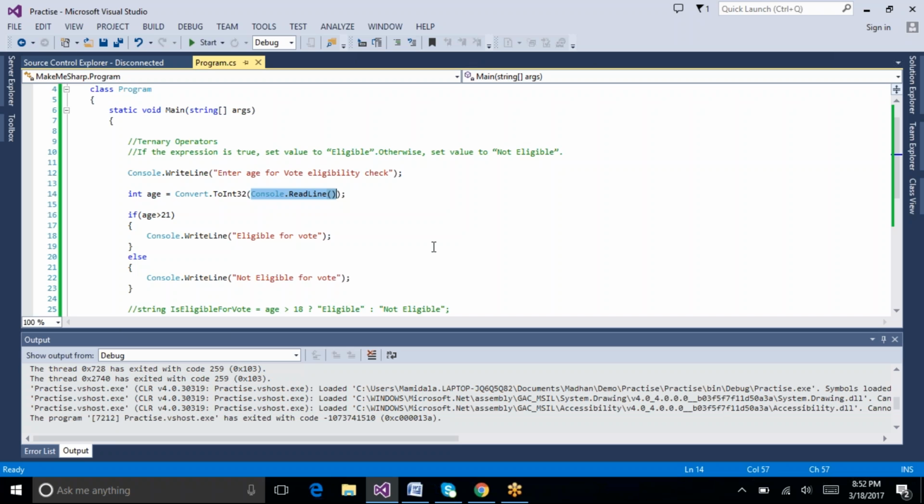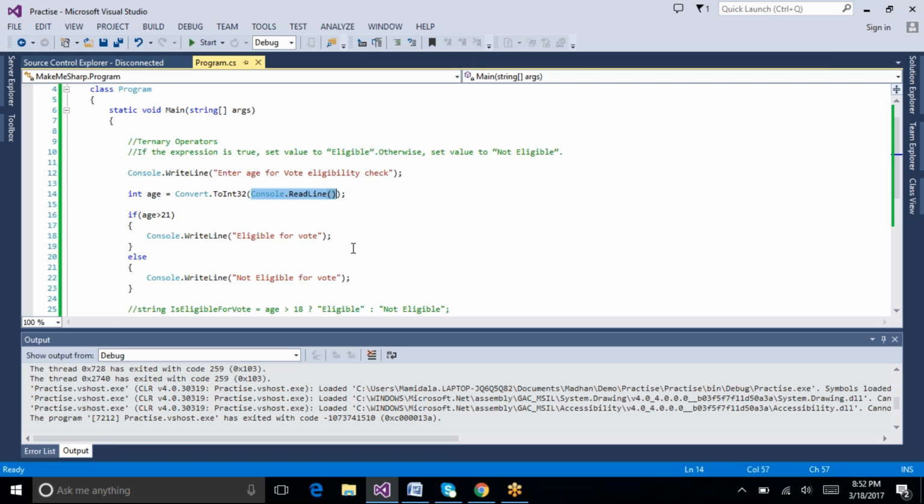So basically, while explaining the concept of Console.ReadLine, I said the purpose of it is that whatever input we enter is returned as it is, in the format of a string.